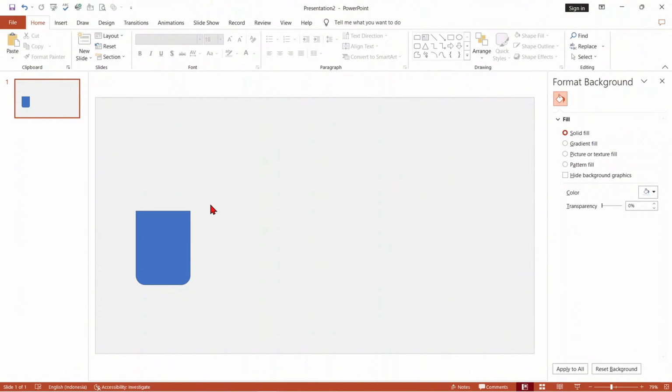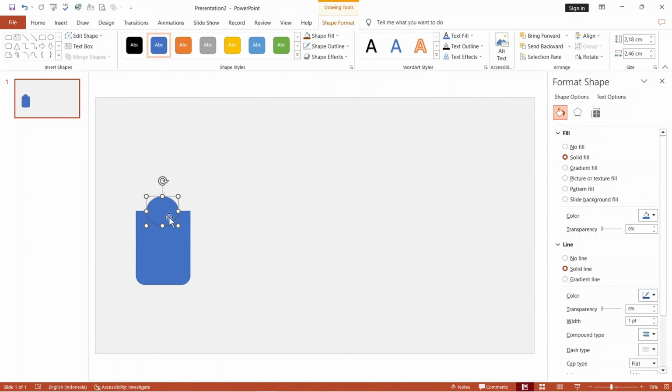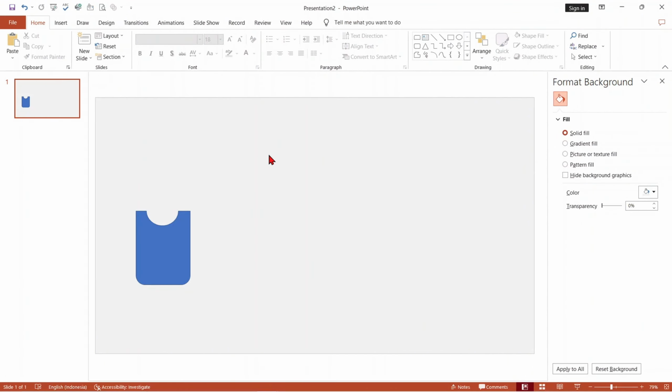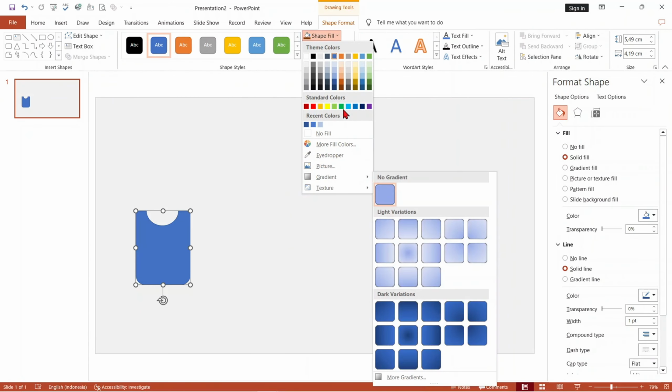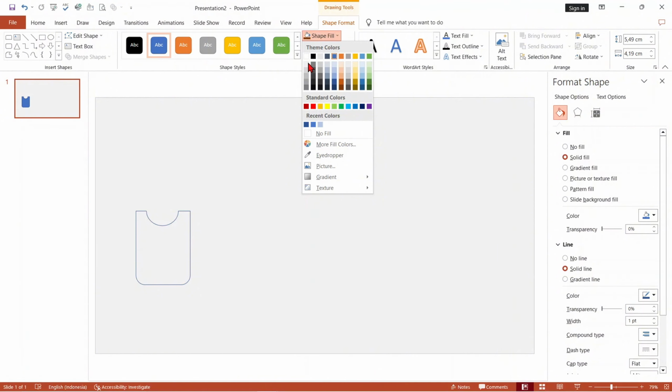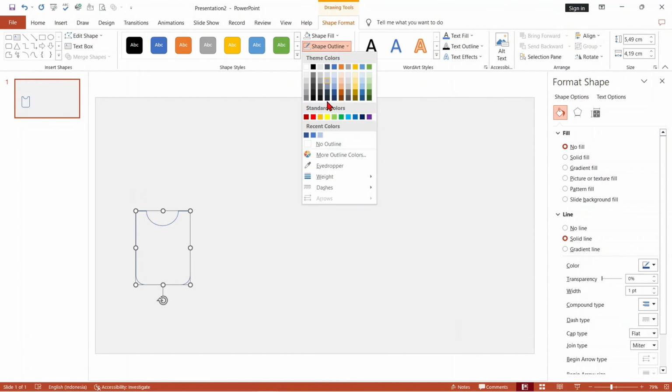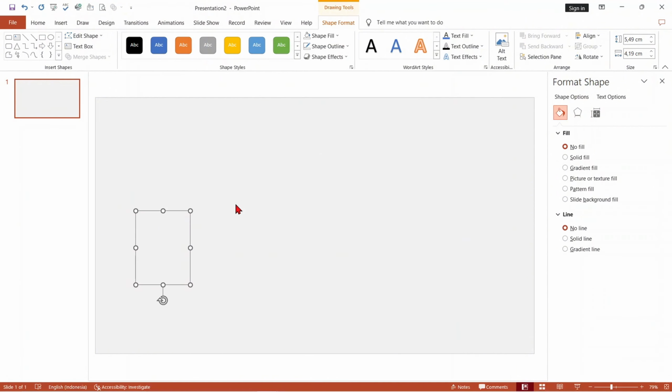Next we make a circle. At the top right, click Circle. And set the direction as I did. Then block both. Go to the Format menu. To the right select Shapes Format, change to Subtract. Change Color. Select Shapes Fill. Select the desired color. Then go to the Shapes Outline menu, select No Outline.